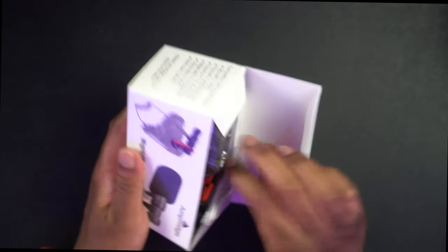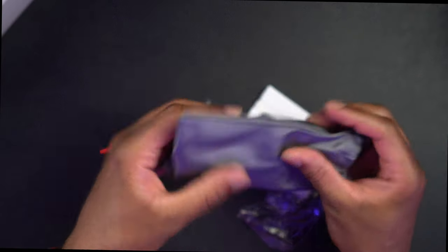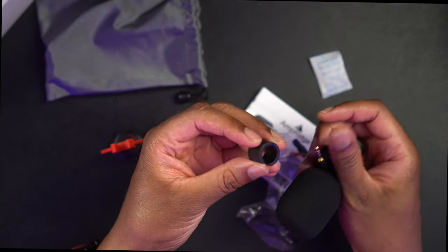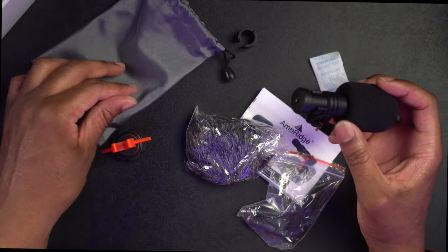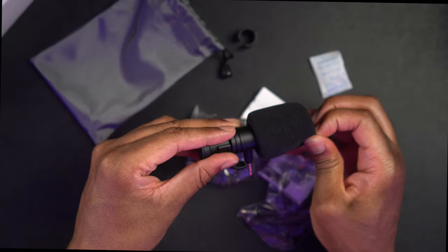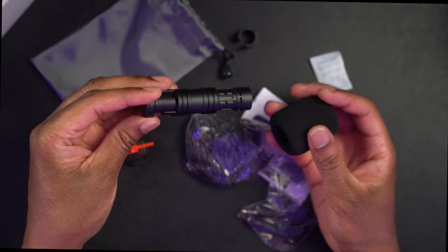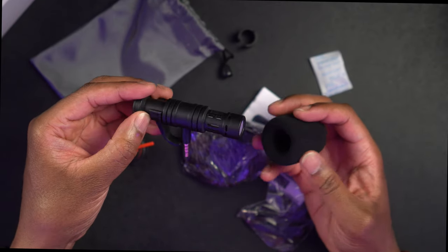Let's take everything out and see what we get. We have the bag that comes with it, and there's some sort of adapter in there too — we'll leave that off to the side for the moment. We have the microphone with the foam wind puff already on it. Taking this off so we can see what the capsule looks like — this thing is plastic, feels very plasticky. Some of these microphones are metal, some are plastic. Plastic is really durable and it does make the microphone very lightweight. We have the mic port right here — the jack that you can plug right into a smartphone if you have a headphone jack.